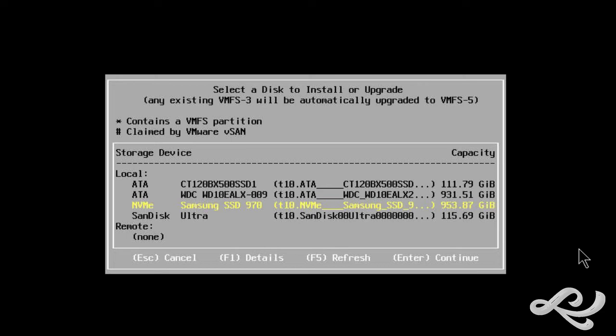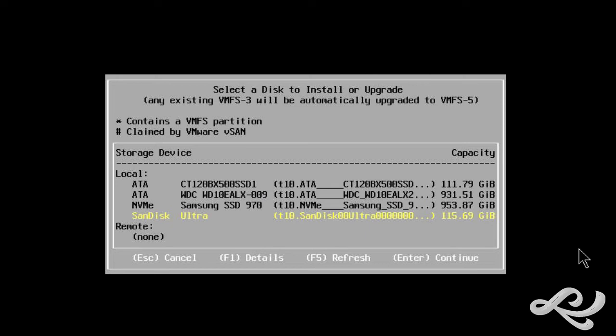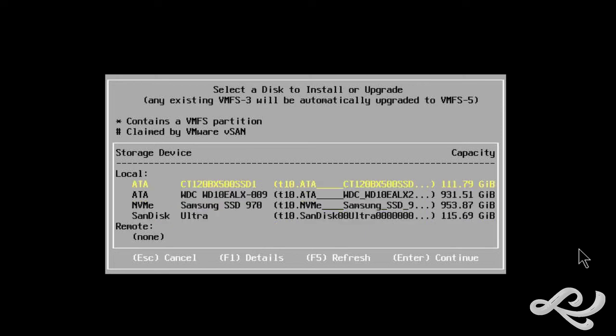So this version of VMware actually knows what that is and sees it in the firmware, knows how to access it through that adapter card that I installed. So it sees that as well. So we should have no problems setting up the virtual machine store because that's where that's going to go. And of course, it sees the SanDisk drive. That's what I'm installing the operating system from. But that's actually where I'm going to go to do the install.